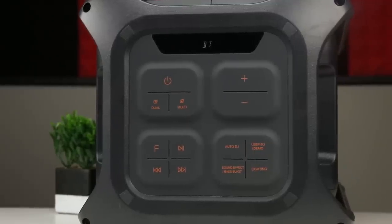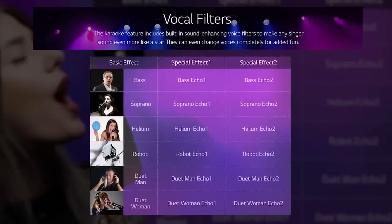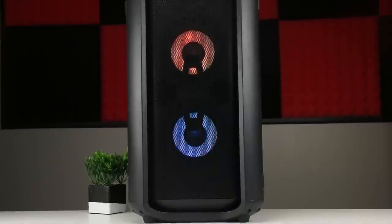So there's no excuse for not singing to any song you really want. They also included built-in sound enhancing voice filters, which are also pretty fun to play with. The only downside here is that it doesn't come with a microphone, which would have been a nice touch, so everybody would enjoy it, but there is no reason to not have karaoke parties at your house.